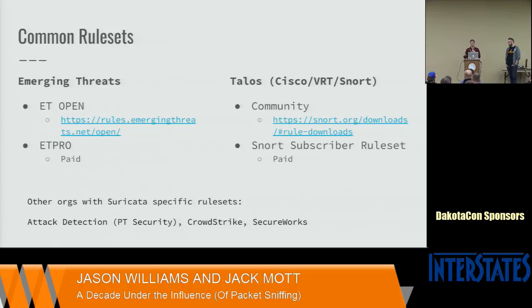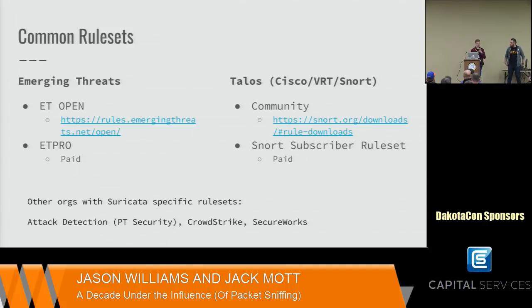Kind of the difference there is when we write rules that we think are going to have a large impact on the community as a whole. So whenever there's an internet-wide incident, things like WannaCry, and we have coverage for that, we push it to the open rule set so anyone can have access to it.